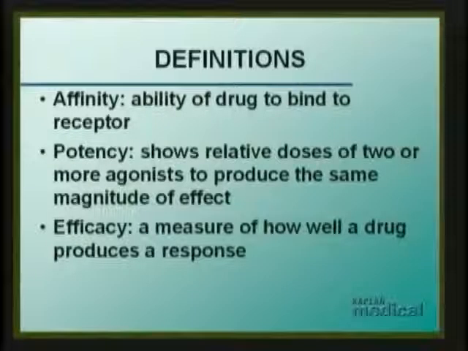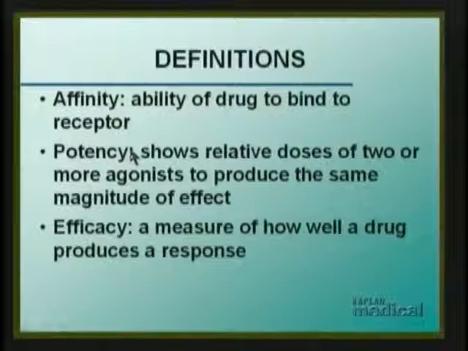A key issue is that it is not because you bind to a receptor that you will cause responses. We just saw how agonists would result in responses, antagonists wouldn't. And the measure of responses in your definition is called efficacy. It's the measure of how well a drug produces a response when it binds to a receptor. Efficacy is a parameter that is measured for agonist type of drugs. Antagonists have zero efficacy.